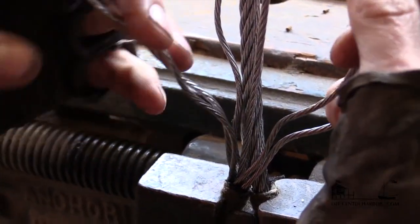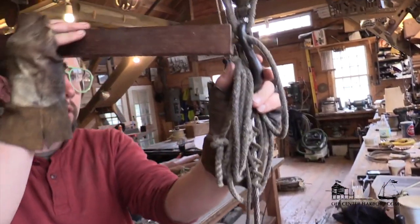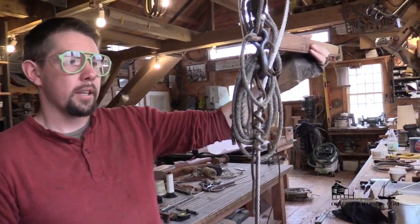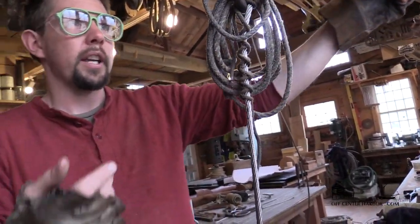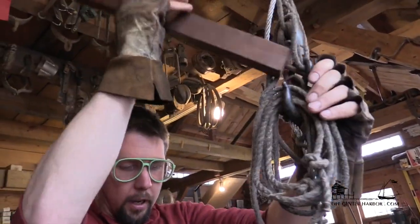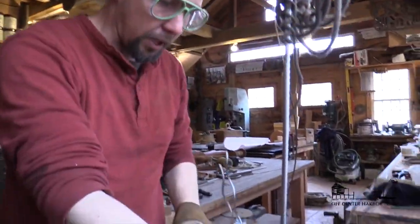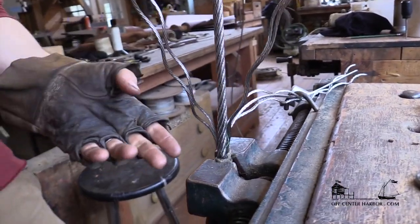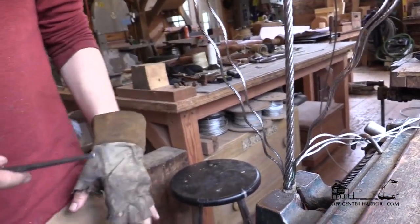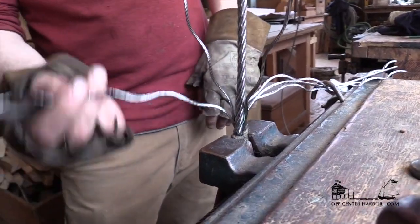The first one is the lower one in front that goes across — these two are going to lead across nice, and that's going to bring the entry of the splice right there. These two are going to be the middle two, and then we've got these two in the back. I'm going to untwist the wire a little bit to help me get the spike in. This is just an unlaying stick — I jam this stick in and take it back about half a turn.